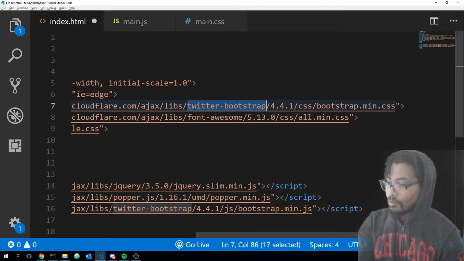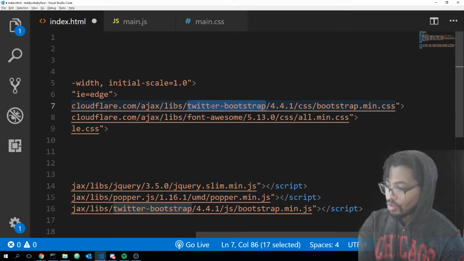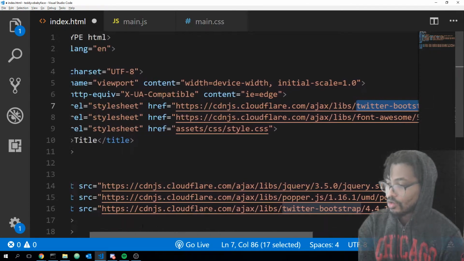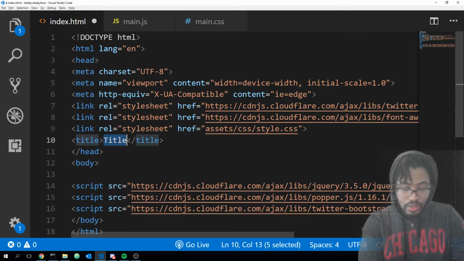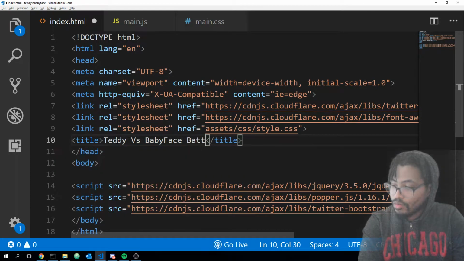So basically our code or the look and feel of our page is going to look similar in essence to the way that Twitter looks as well. So let's go ahead and finish off the rest of the boilerplate code. We'll say this will be Teddy versus Babyface battle.